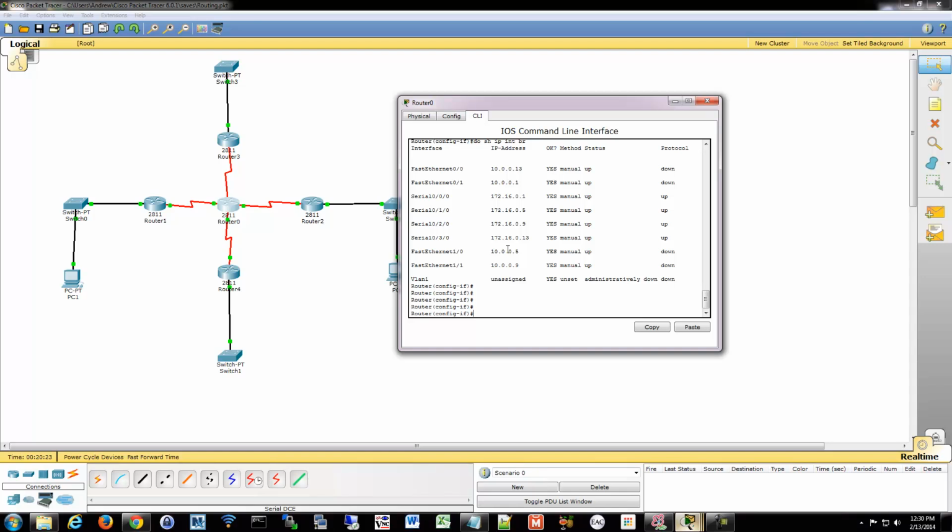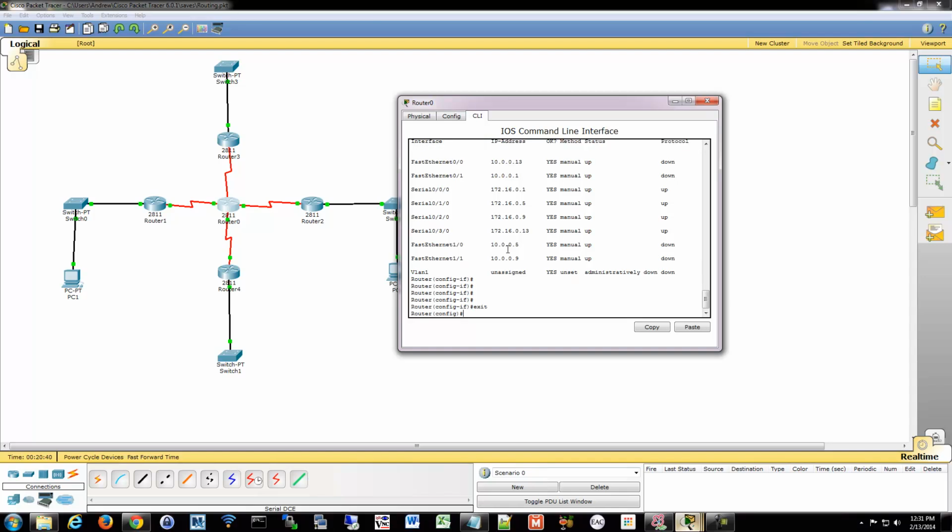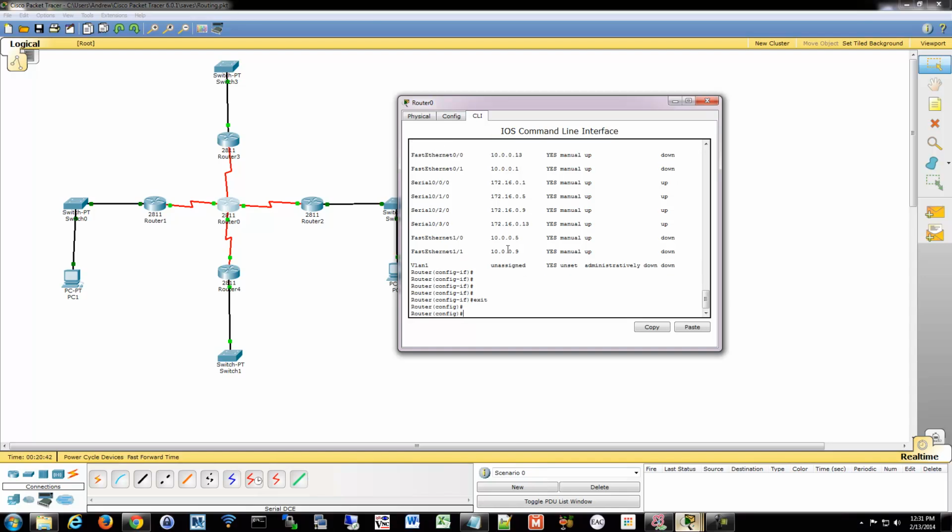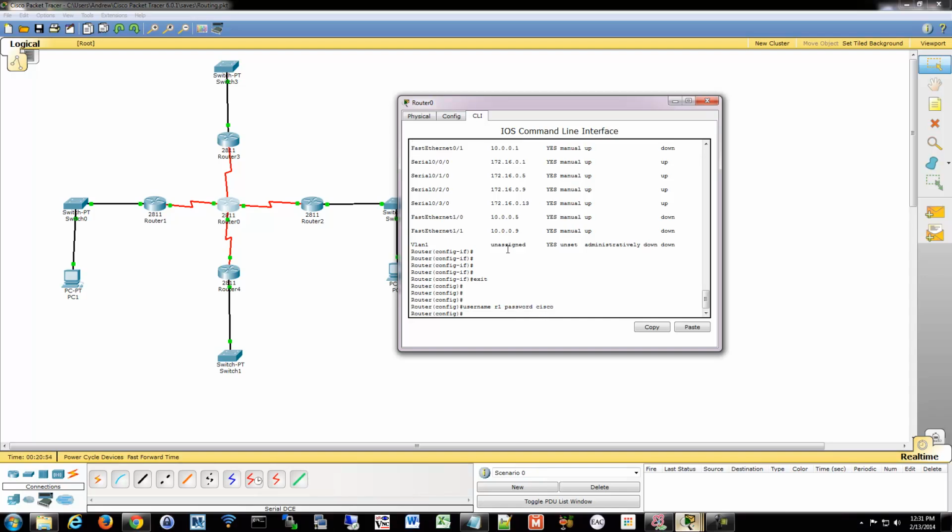But I'm going to make a local user on router 0 for router 1. And then in my configuration I'm going to send my router 0 username and password to router 1 with a different command. And then the reverse on the other side. So it's kind of funky, but that's how it goes. So we're going to make router 1's username. So what we'll do is username R1, because why not? And I'm going to give them a password of Cisco.